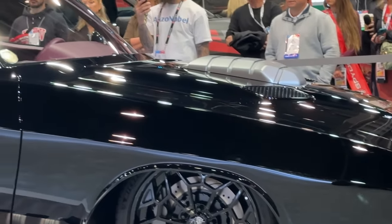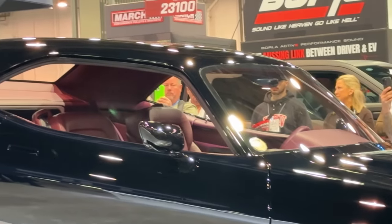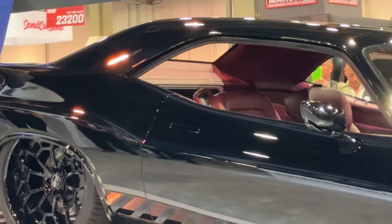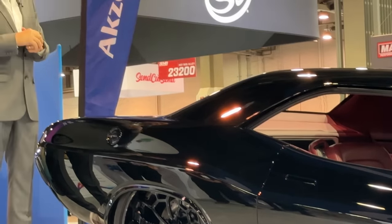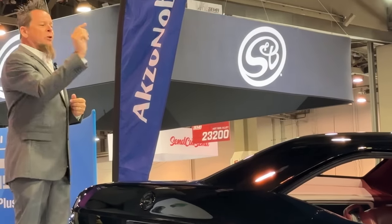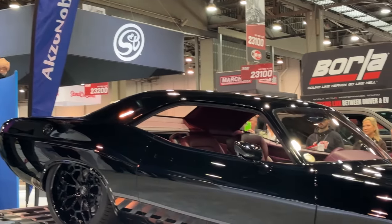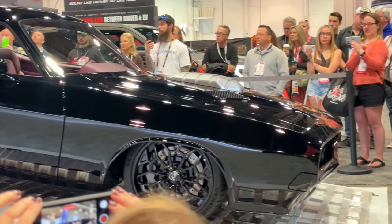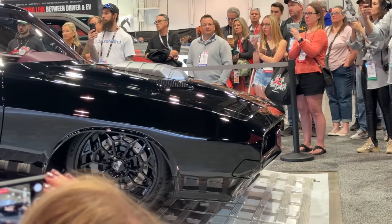Under the hood, you'll also see a lot of things done in 3D print, including the cover for the supercharger and the valve covers. Thousands and thousands of hours were done in metal shaping. What you see here still looks like a '70 Challenger, but there are so many small tricks — the front lead, two inches of the front fenders, hood, and everything else is all fabricated. The chin spoiler on the front, and also the roll pan on the back, and the last two inches of the rear of the car — this is all hand fabricated back into the steel body.